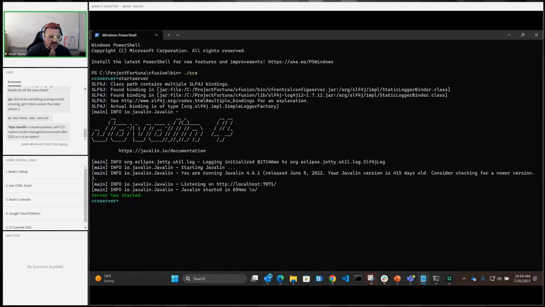Awesome. Oh, does CCS replace cluster managed environment after 23? It does not replace it yet, Tejas. It is still in there. You can still use it. You don't have to set up CCS for cluster management. If cluster management is working for you today, you don't have to touch it. I would look into CCS, maybe read through the docs. There's some really good documentation on it, and see if potentially it gives you more. But if all you're doing is just controlling what's in your clusters right now, and it's doing the job, you don't need to use it. I would say it might be something to look into if you have time, though, because it is pretty neat. And if there's things missing, please tell us. We want to know.